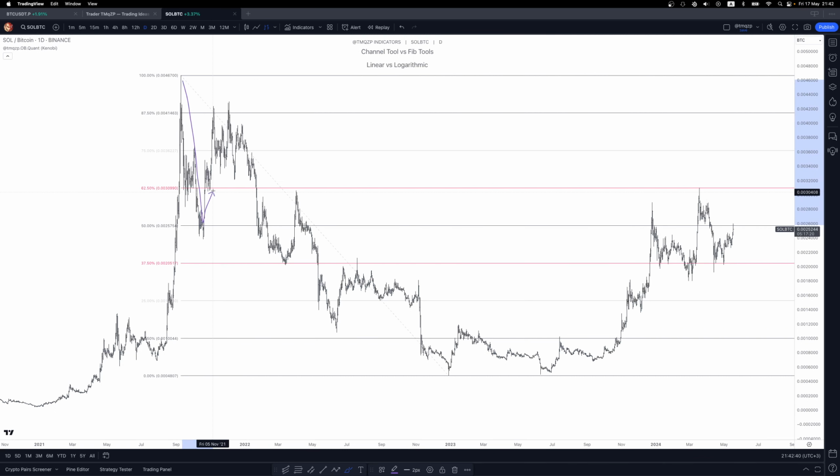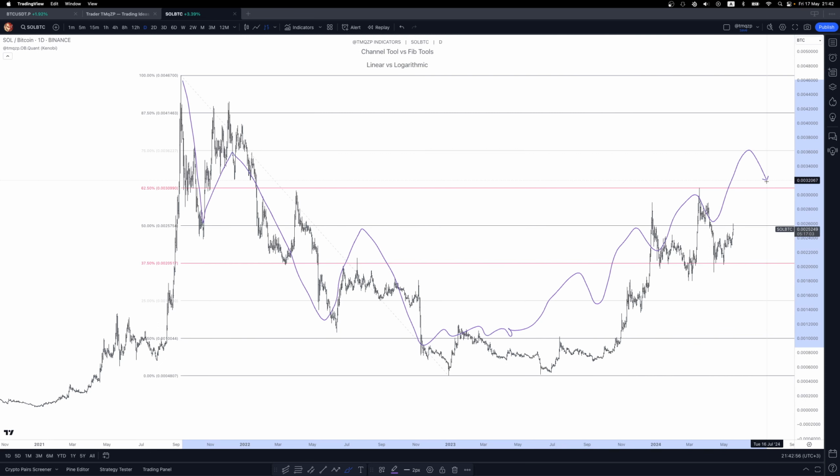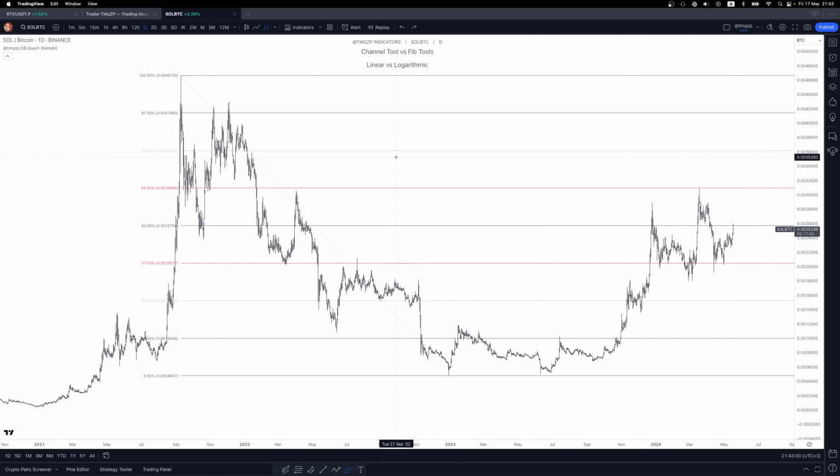Down to the 50, up to the 75, right? And usually what it does is it goes from here straight to the 25, then retests the 50, and then kind of creates the low, then reclaims the 25, retests 50, kind of does this, and then up to the 75 again, at which point you're back into a bullish trend, right?